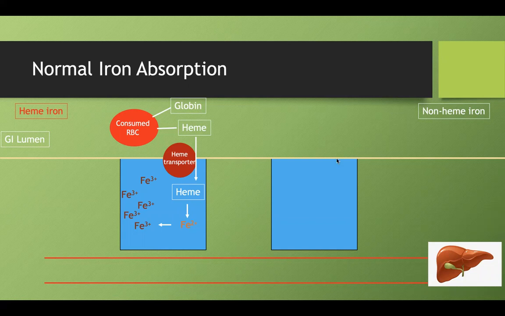On the other hand, this Fe3+ form is called ferric iron, and this is more of our storage iron. All of our storage iron is also stored as ferritin, which is also in the 3+ form. How I remember the difference: the ideal number of people on a Ferris wheel at one time is 2, because you're going on a nice date. And if your friend Eric comes along, then you'll have this ferric form with 3 people on the Ferris wheel, which is not ideal.